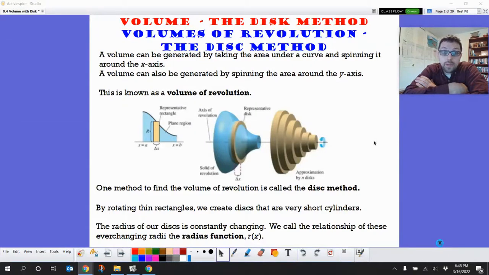Hello, in this video we're going to be talking about the disk method. So we've been finding area, it's only one step further in order to figure out a volume. So the idea is that we are going to be finding rectangles, because that's what integrals do. And then what we want to do is we want to square that thing in order to make it from a one-dimensional shape into a two-dimensional shape. And then multiply it by one more thing, a rotation or pi, in order to get a volume.